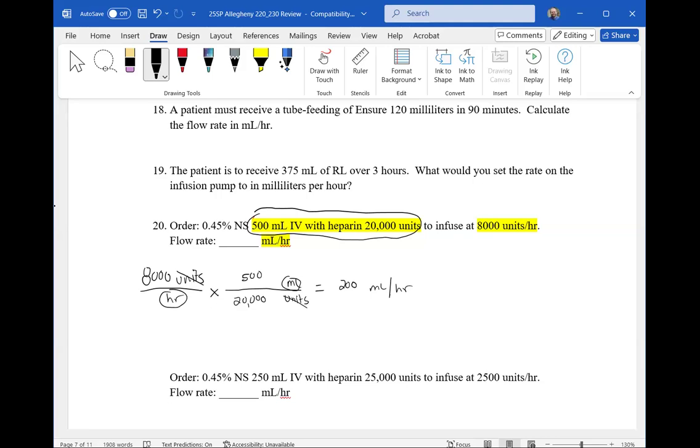So, like I said, all we're doing here is a conversion. We're converting units per hour to milliliters per hour. Okay. You're going to do the same strategy in the sub question below. In this packet, the one that I've worked through over the last couple of semesters, I just kept adding more sample questions. I wanted to give you lots of opportunities to try these things out.